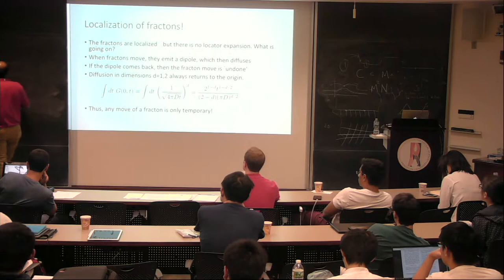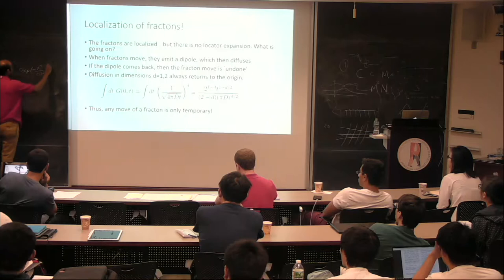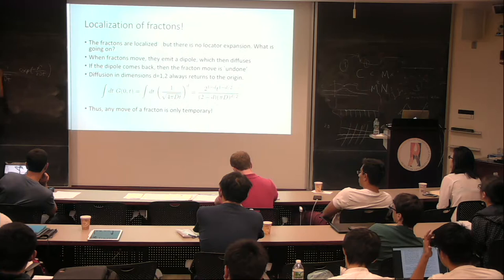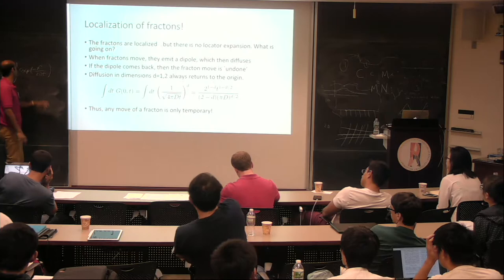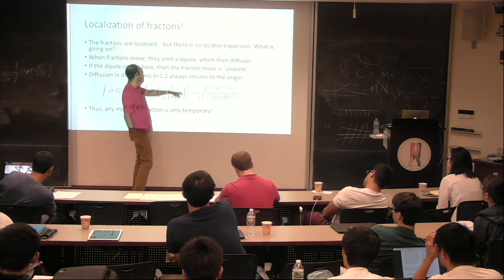So the diffusion propagator is e to the minus x squared over 2 D t, and then there's an overall normalization, 1 over t with some pi factors to the d. And this is the Green's function for diffusion. Now you evaluate the Green's function at x equals 0 and t for return to the origin. Integrate over all time, and you get this expression here. If x is 0, the exponential goes away. You're just left with 1 over t to the power d over 2 integrated over time. That goes like t to the power 1 minus d over 2.